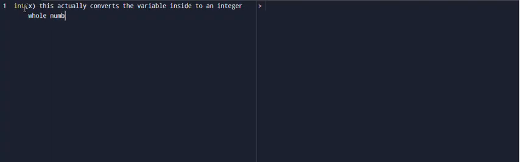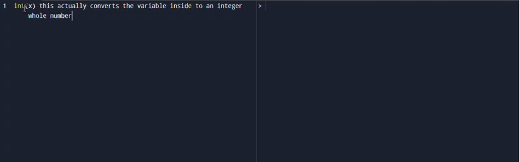First and foremost, I want us to define some of the functions like int. If I put x or a, it will take whatever is inside there and convert it to an integer, a whole number.